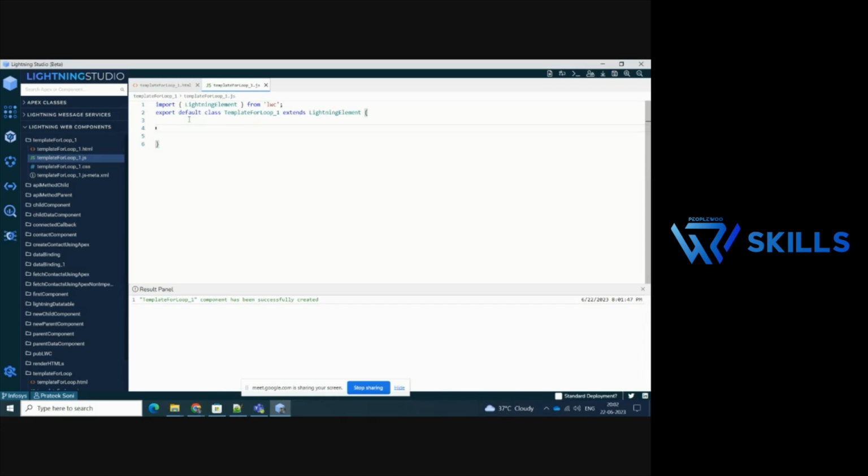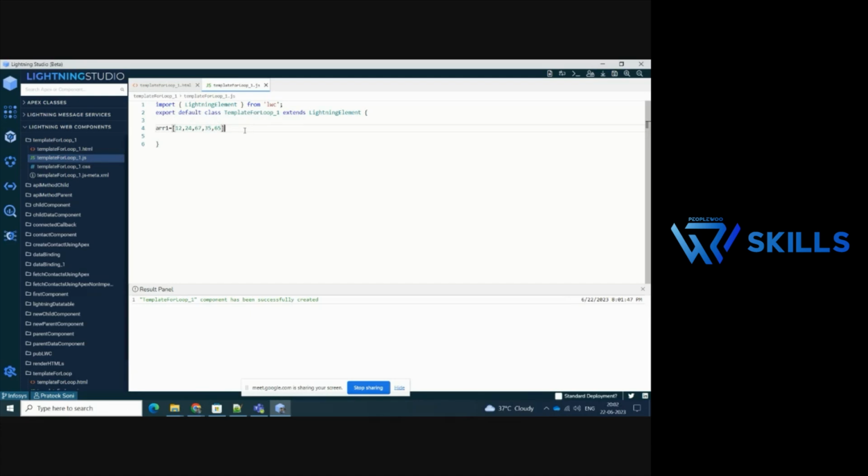Like let's say we have an array named array1, and it has some elements: 12, 24, 67, 35. What we want is to display them on the HTML part. So this is a basic example. Then we will slowly increase the level.